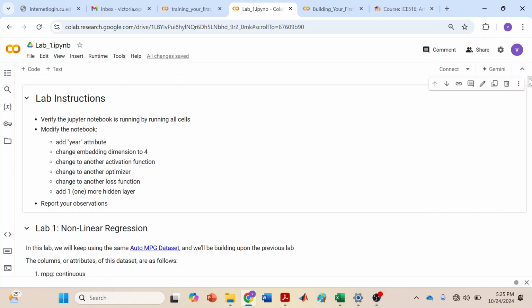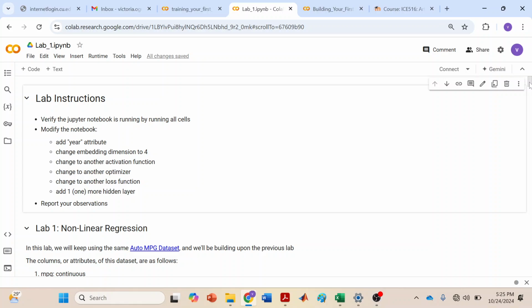So like I said, I put up the Google Colab. These are the things you need to do. It's like an exercise which you have to submit. You have to make these modifications to the notebook.